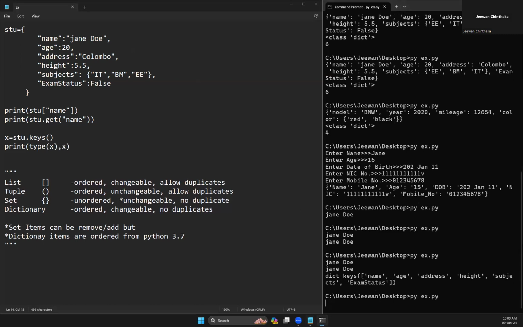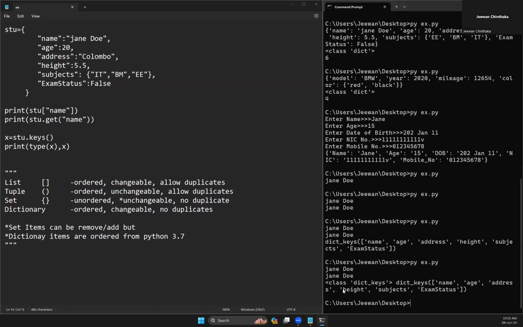Now you can see the class is dict_keys, and inside that you can see a list of keys: name, age, address, height, subjects, and exam status displayed here. Now this would give you the keys.